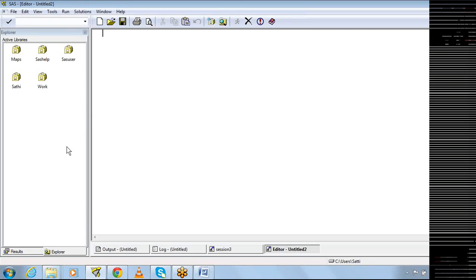Proc SQL; select memname from dictionary.tables; quit.